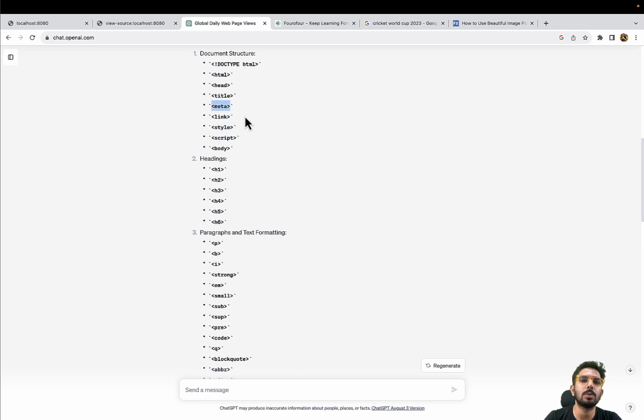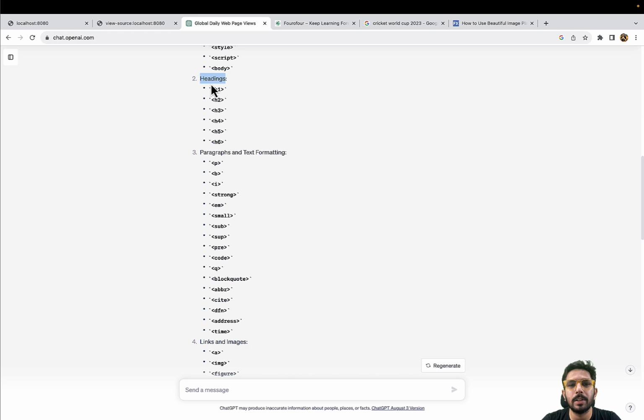Now meta tag is used for metadata about the page. This meta tag used to be very important many years ago, when all the search engines used to look for things like meta description, meta keywords. But these days, because of things like machine learning and artificial intelligence, search engines have become very smart, and they are no longer dependent only on the meta tags. To what extent they are dependent on the meta tags? Well, some SEO expert might tell you, but that is not the only factor anymore.